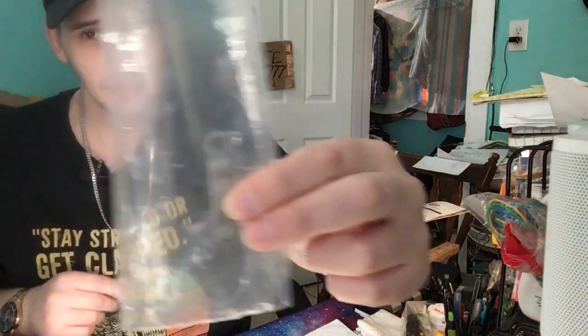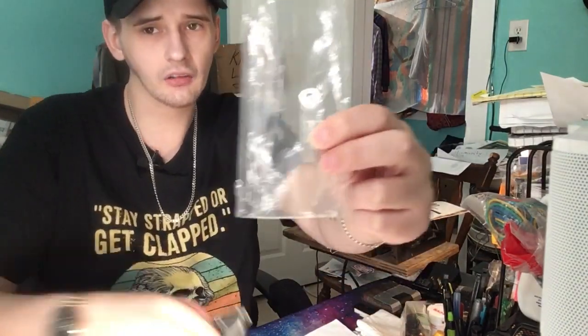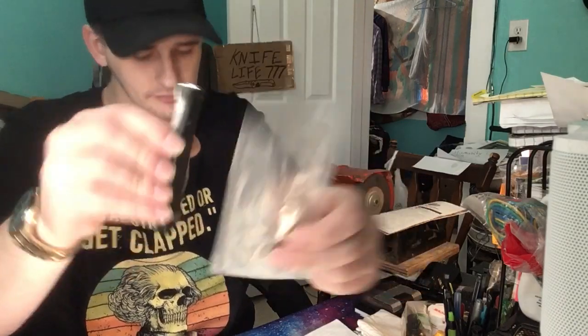And the packet comes in this bag with the tool to take off the pocket clip. The pocket clip, there is a little piece that you slip in, and then you put this, I believe it's called a Chicago screw, these things. And you put the piece in there, and you put the screw through that, and then you screw the pocket clip into that little piece. That is how the pocket clip is held on.